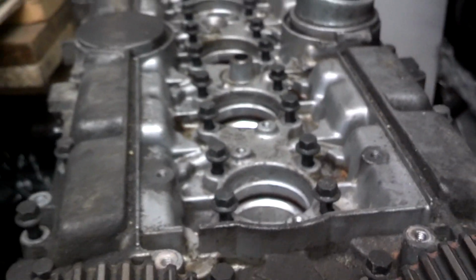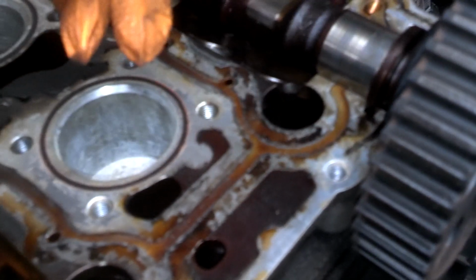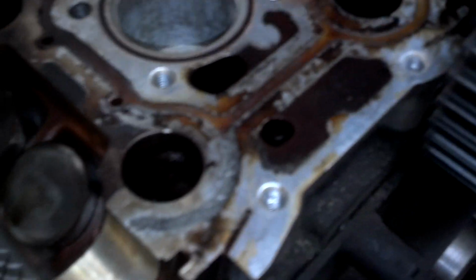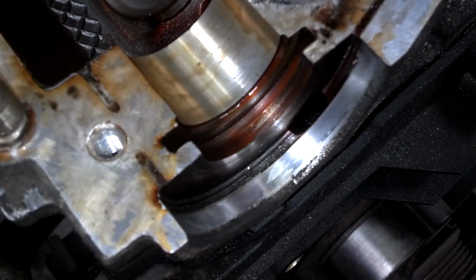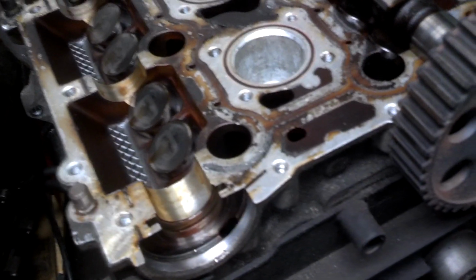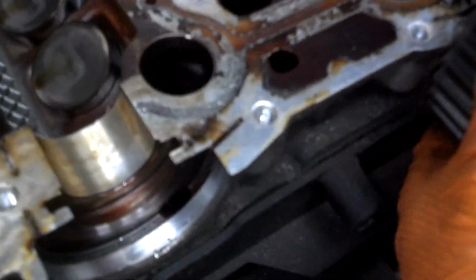So let me go ahead and lift this off. When you lift it off, you've got to make sure that you take the cams out or leave them, because you don't want them to lift up from the back and crack your journals. These are in good shape. If you mess that up, it'll crack the journals and they'll be in bad shape. Sorry, this camera takes so long to focus. So let me break these head bolts loose and get this out of here. I'm also going to turn that, lift it out, get it out of the way.